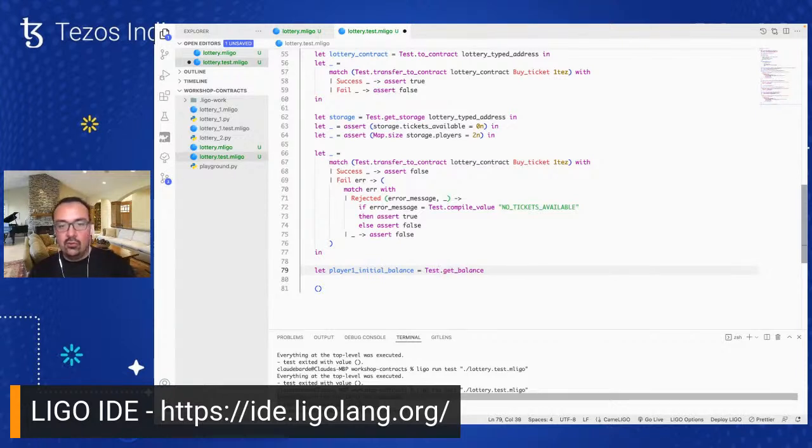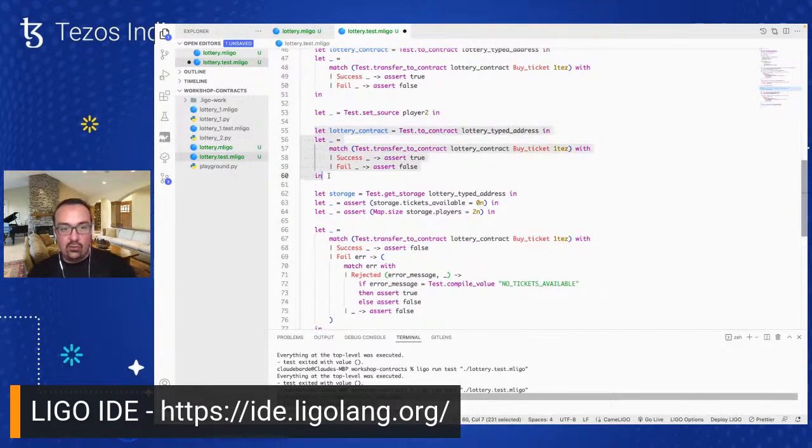Here we're going to use the test framework, the test module, to get the balance of the account. And then we just have to pass the address of player 1, and then we're going to do the same for player 2. So balance, test, balance of player 2. Okay, so here now we have the 2 balances of the players.